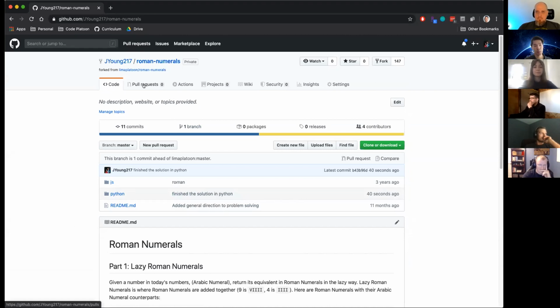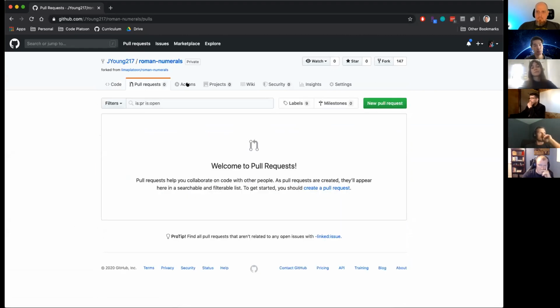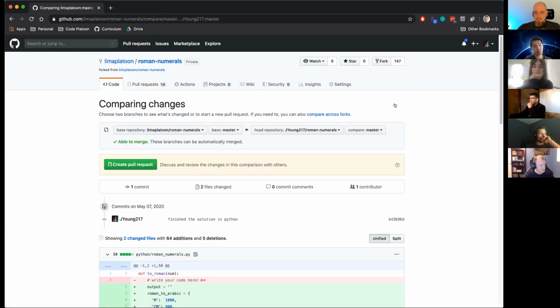I want to open a pull request. So I'm going to click on pull requests, click the green button for new pull request. And then I want to basically say, I have some changes that live at J. Young's Roman numerals master branch that I want to put into Lima Platoon Roman numerals master branch.